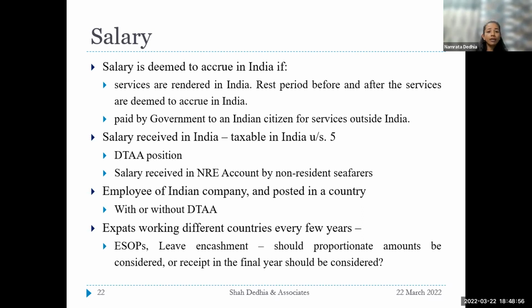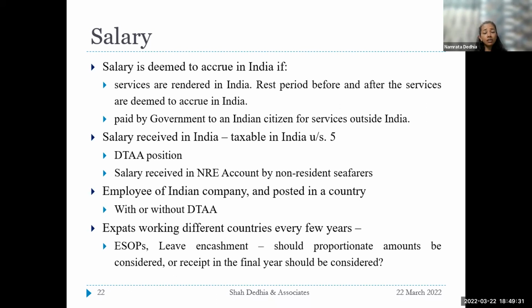So in case of import freight, which you are paying to non-resident shipping agents when you are importing goods, where does the responsibility of that shipping agent conclude? Does the responsibility of the shipping agent for the goods come to an end outside India only? The moment they have loaded those goods on the ship or on the cargo, their responsibility with respect to the goods comes to an end, then you could say that the services are rendered entirely outside India. There is no question of taxability of such payments in India.